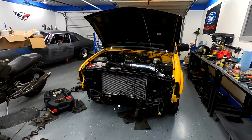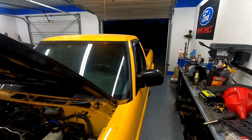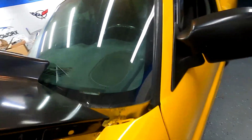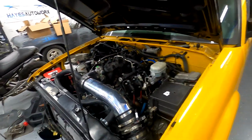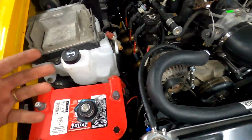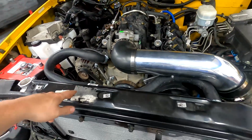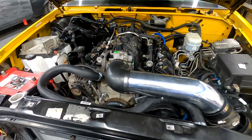Okay, so much for taking it down the road. First of all, it's pouring out right now, which right now I don't have any windshield wipers, and the front's off. I got stuff in the bed, and I forgot I didn't put coolant in it. So right now I don't see any leaks, but this thing's just about bone dry. So we'll get some coolant in it, make sure it's still not leaking. That injector may still be leaking a little bit. And honestly, that may be where that slight miss is coming from.